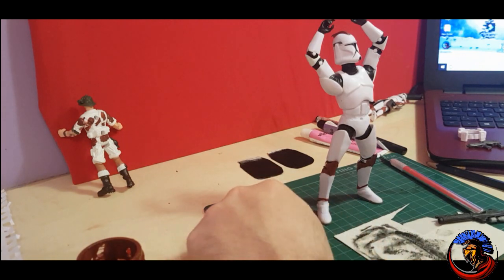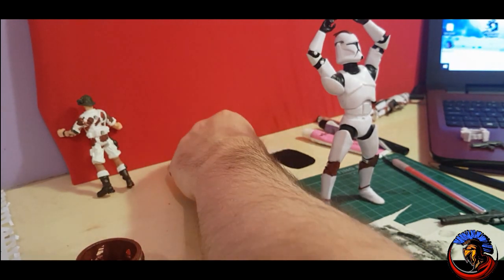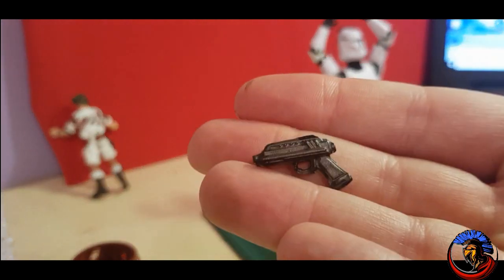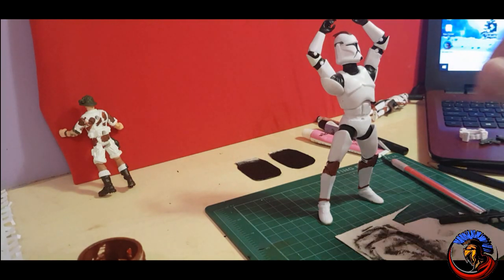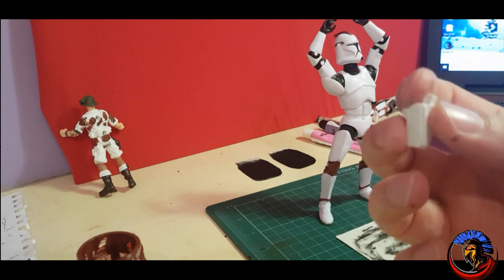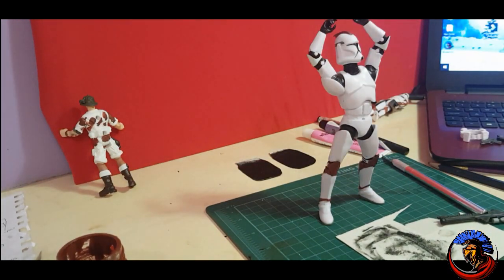So what I've done, I've painted his underskirt so it's now black both sides, so they're just drying out, and also I've finished off his guns so they're all silver now. His holsters are still a little bit tacky, so they're still drying. So by the time we finish, hopefully they will be dry.